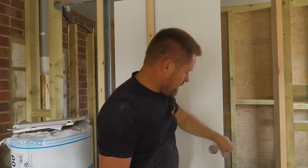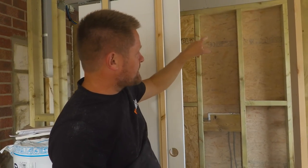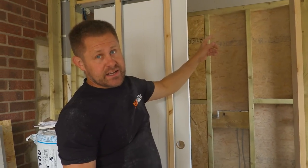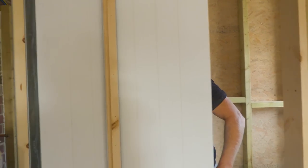So inside we built a stud wall. It's got OSB, you can see that there. It's got some insulation in, but that is so when the kitchen units go in the utility, you've got a really strong fixing point. And let me just slide this in.